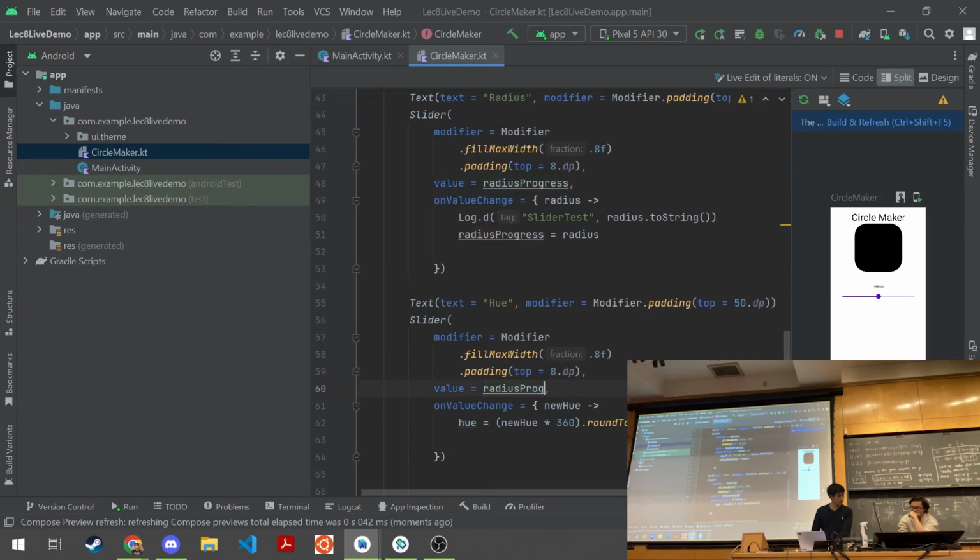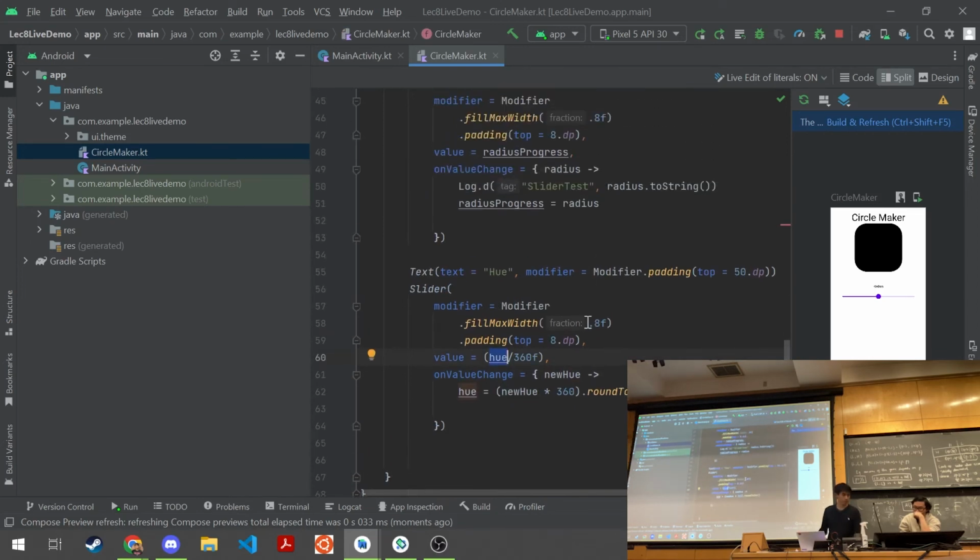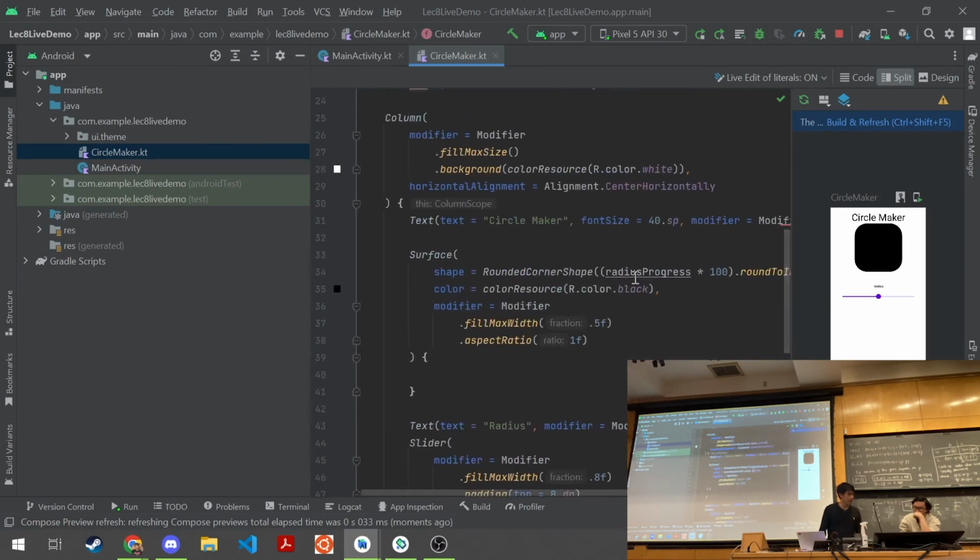And then here we can say something like hue divided by 360f. That's not going to do anything, of course, because I'm never referencing the value of hue. It should at least let me drag the seek bars around, but nobody really cares about that. Let me make it actually change the color of this thing.